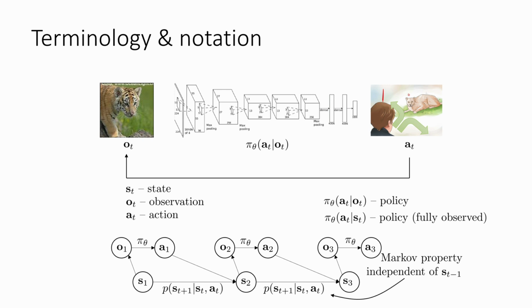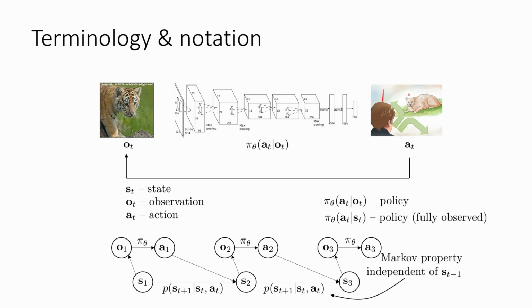If you don't observe the states and you only look at the observations, they do not form a Markov chain. If you didn't know S1, S2, and S3, then O3 is not conditionally independent of O1 given O2. If you think back to the example with the cheetah and the car, if you see the cheetah, and then the car drives in front of the cheetah, now you just see the car, you don't see the cheetah. If you want to guess what you'll see at the next time step, the current image doesn't tell you everything, but the previous one does.